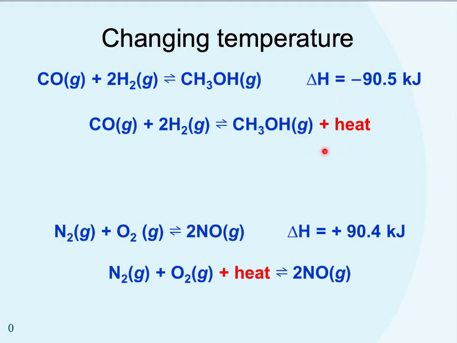And I find this is helpful to students that when you have a reaction and you're trying to look at temperature changes, to not only look at the delta H value, but once you've established that it's exothermic, go ahead and write in heat as a product. It makes it a lot easier when we start to see the temperature changes.